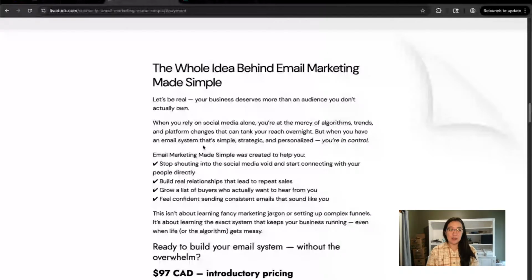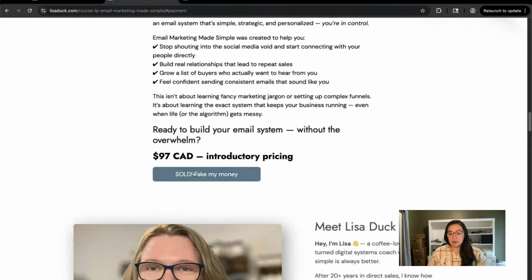It might be like, hey, you have too many chemicals in your products. Let's talk. Versus later on in the funnel, you might have something more specific, like, hey, if you're dealing with aging spots, here's the product for you, right? So playing with that buyer's journey and understanding the transformation you're talking about and how specific it is. Yep, again, sold, take my money.